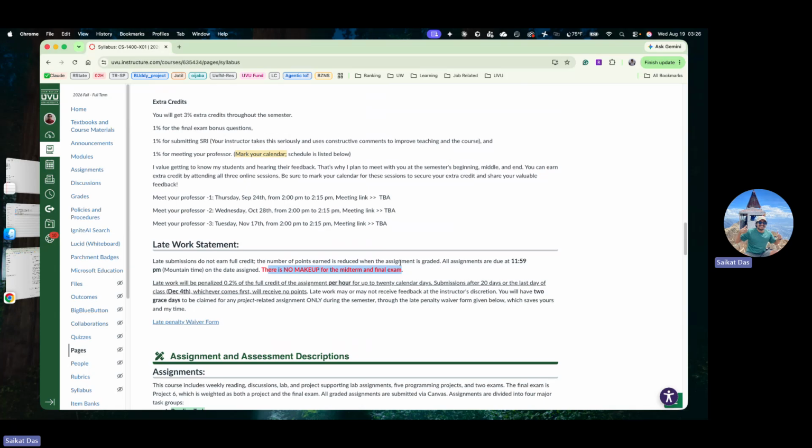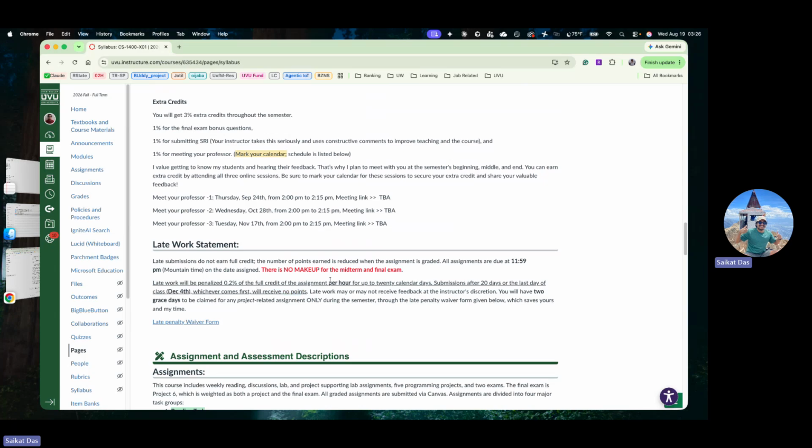So no makeup. For late work, that will be penalized by 0.2% of the full credit of the assignment per hour for up to 20 calendar days. Submission after 20 days or the last day of class, whichever comes first, you will receive no points.